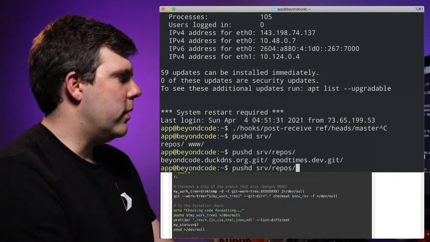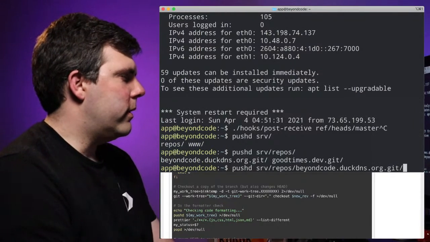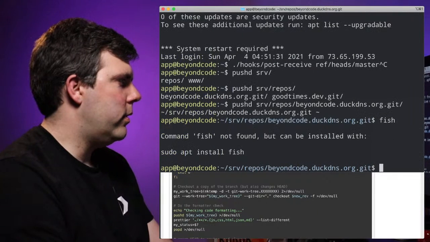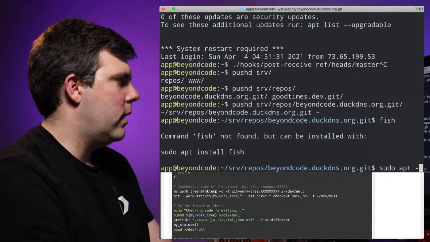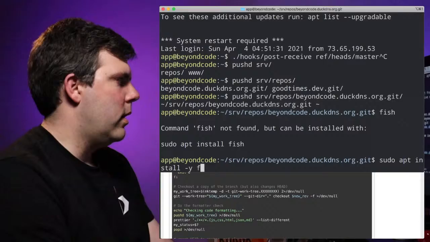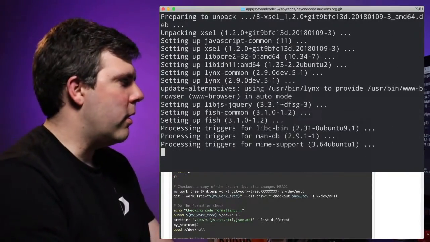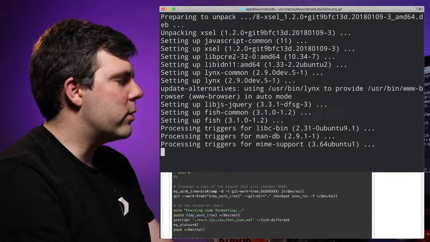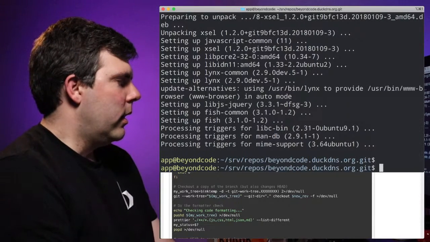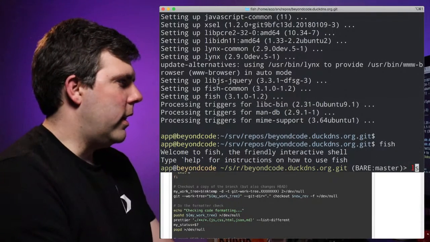I don't have fish installed, so I'm going to fix that problem actually. Let's see, do I have fish on here? No, I don't. Okay, I'm going to install fish. That way I get my nice highlighting and my auto completion and all that stuff. I did sudo apt install -y fish. Okay, now that's installed.